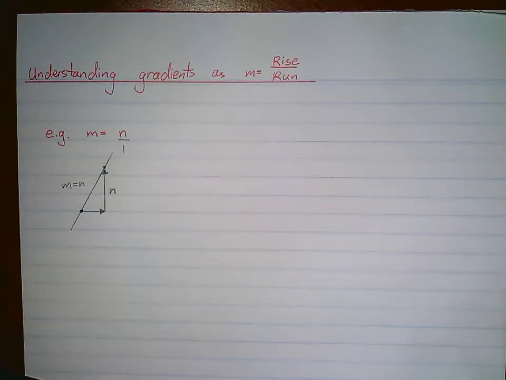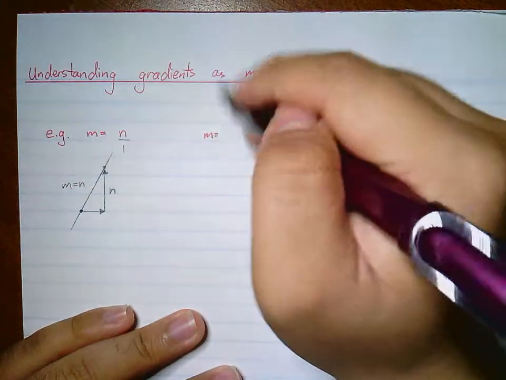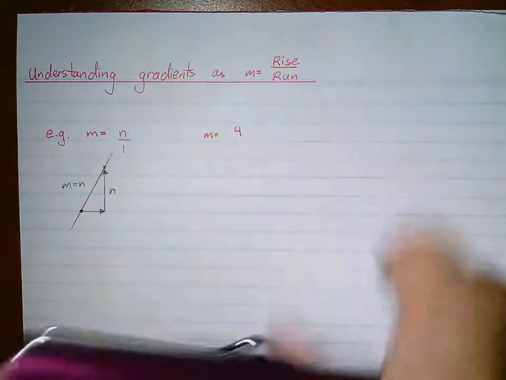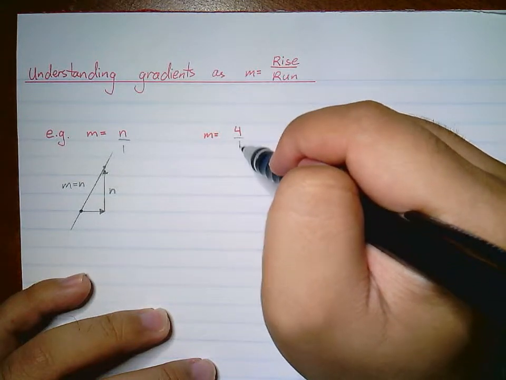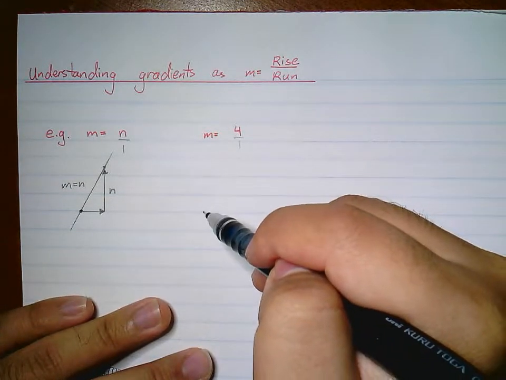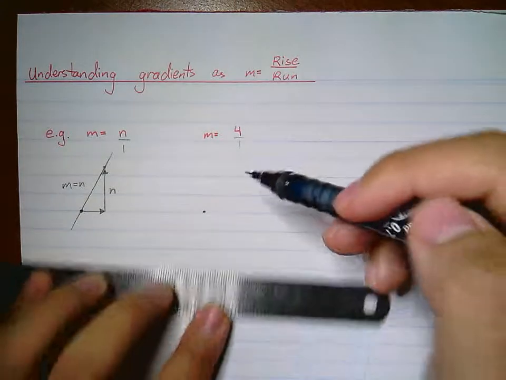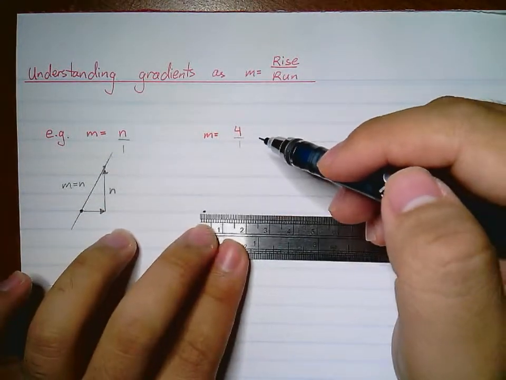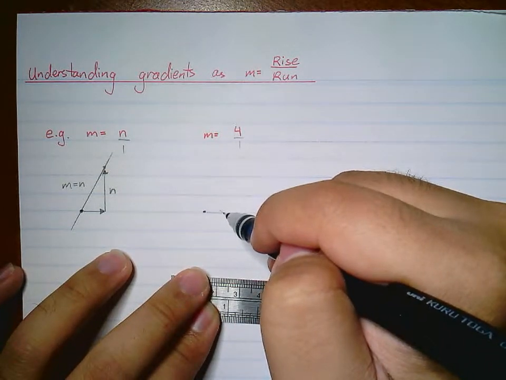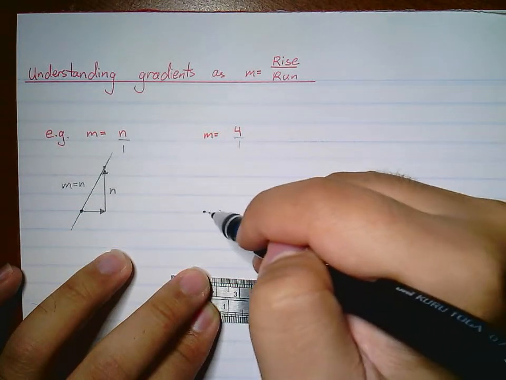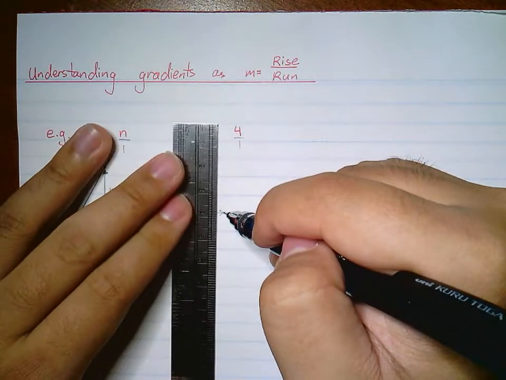So let's take that now with a number. Let's say we have a gradient of 4. Okay. This means, remember, it's 4 over 1. It's a whole number. That means if we begin with a point, let's say here, if we move 1 unit across, so let's say it's 1 centimeter, like this, so it's moved across 1 centimeter, in that time it has moved from here to here, it would have risen 4 centimeters up.